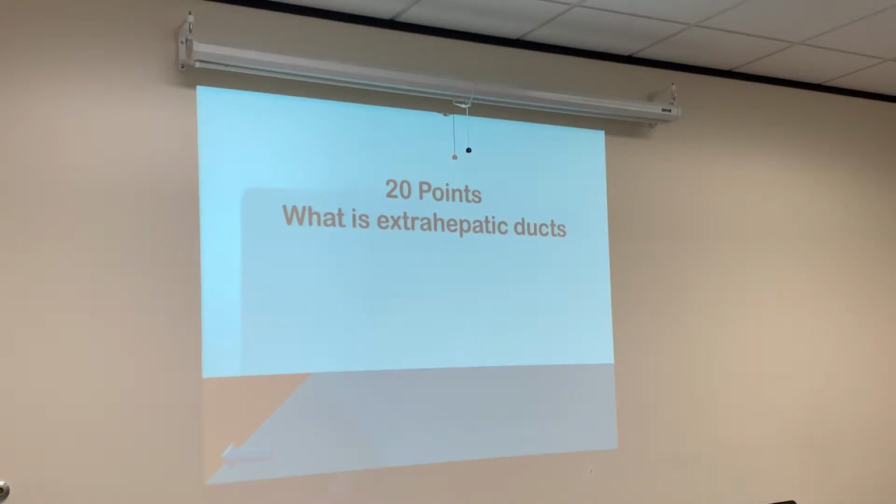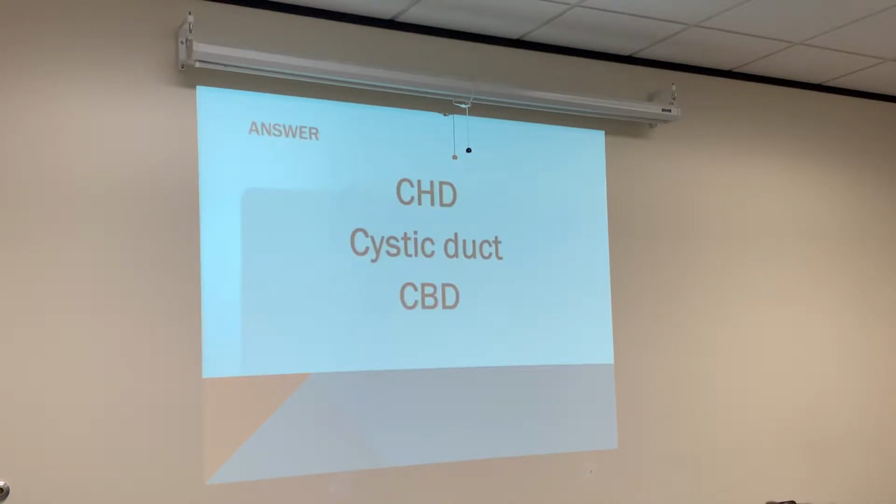CBD. CBD plus the main pancreatic duct. Some of the main portal, because it comes from what? The confluence, so we know that that's going to be extrahepatic. Because once it gets into the liver, it's called the right and left portal systems. Okay? That's the common hepatic duct. The common hepatic duct comes from what? The right and left hepatic ducts, and now it's called the CHD. It joins with the cystic duct, and at that point in time, it's called the CBD.